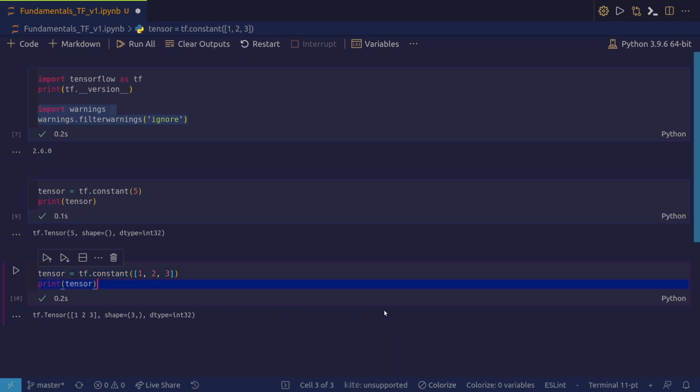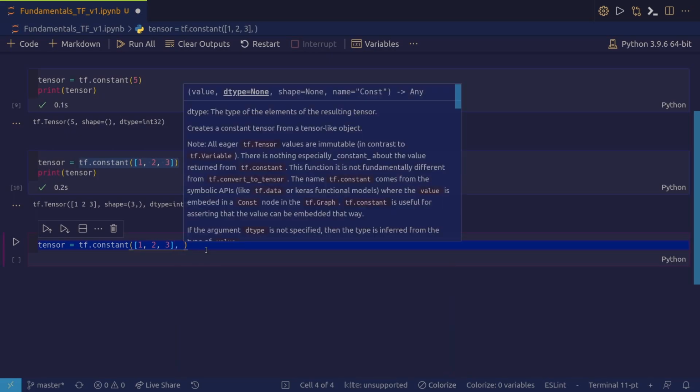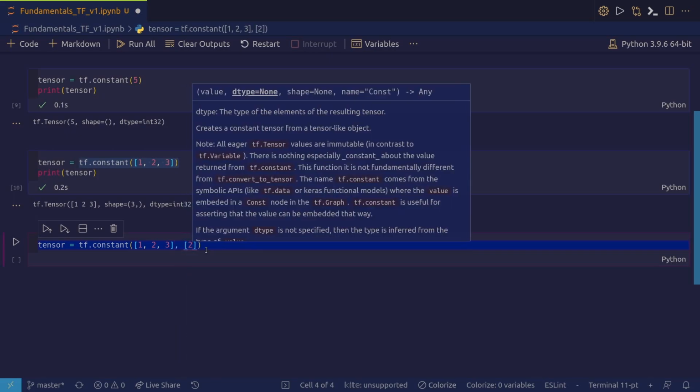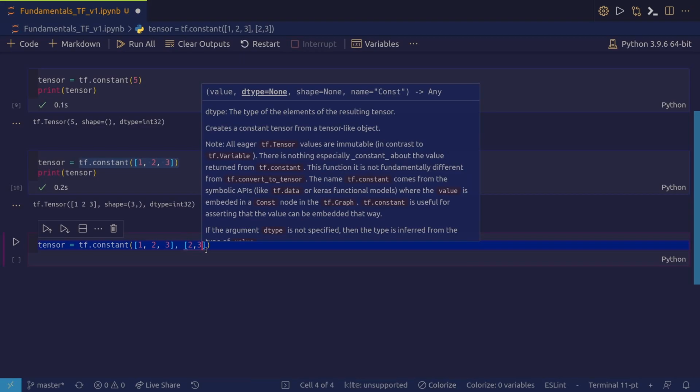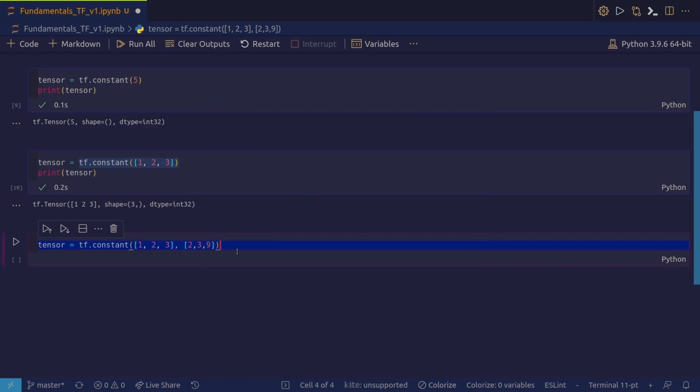Now let's do some variation of this. What if I do so equal to, for the sake of time, copy it and add another vector, 2, 3, whatever, 9. Okay, so I have added 2 vectors.